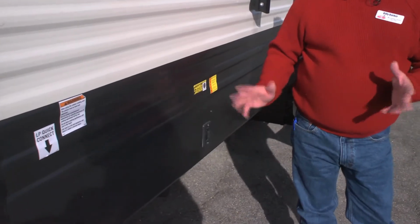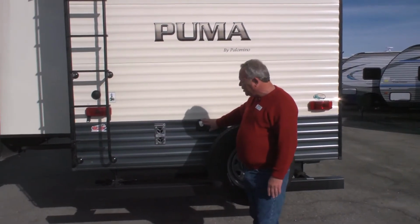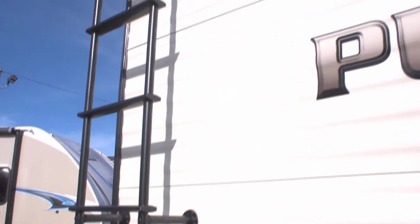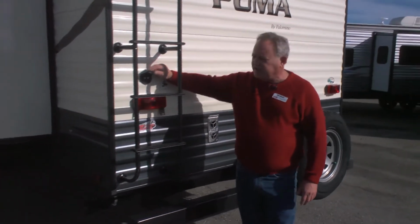There again, quick setup, no manual jacks. This unit has two air conditioners, so it's a 50 amp service, and this is where it plugs in. You can access the top of the RV, get up there and walk around on the roof, all wood roof, really nice. Then your satellite and cable hookups are here. Makes it very easy to set up this RV.